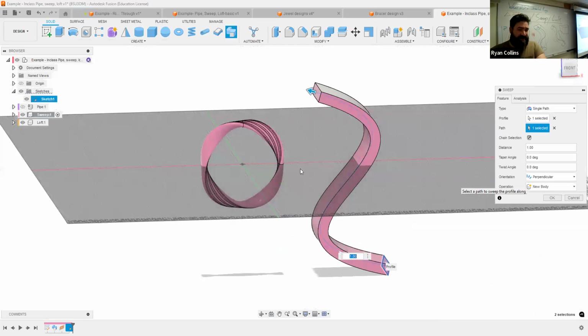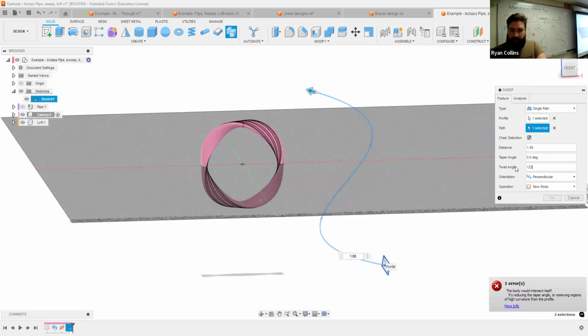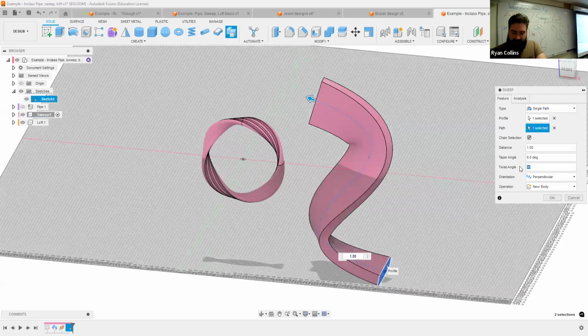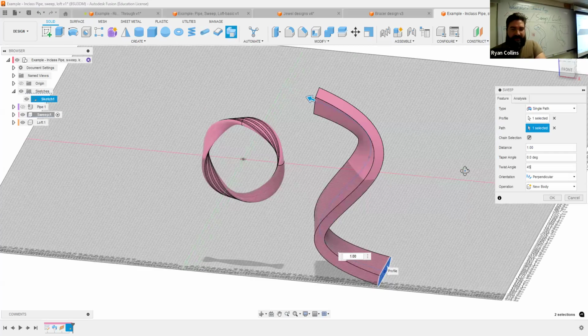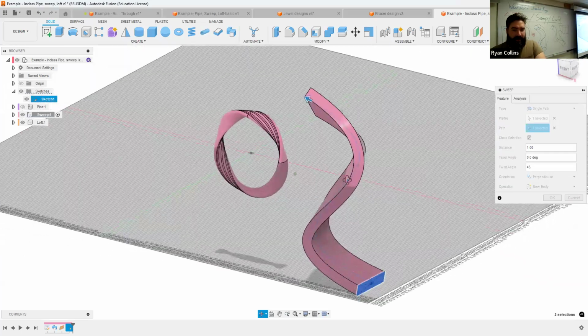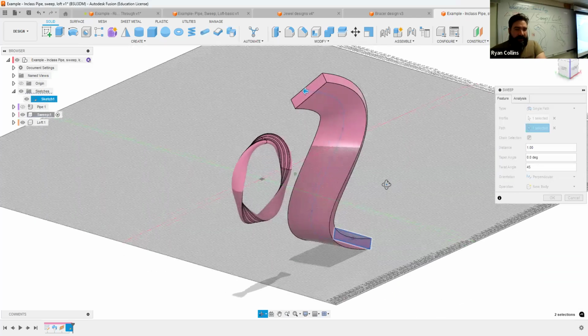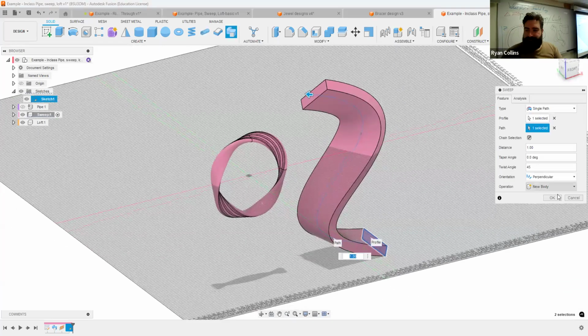Now, because this doesn't start and stop at the same place, my twist angle could be whatever I please. So if I want to make it 122, I don't know, does some weird stuff, it already errored out because it is a larger shape and it's going to self-intersect. So I probably can't do too much. Let's try 90. All right. Geez, 45. There we go. Because this is so wide, it self-intersects. Now, if I made this something more circular like the other one I did, you could probably get a lot more out of this. But really neat way to manipulate that one tool.